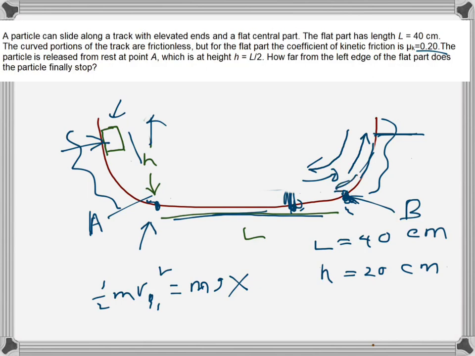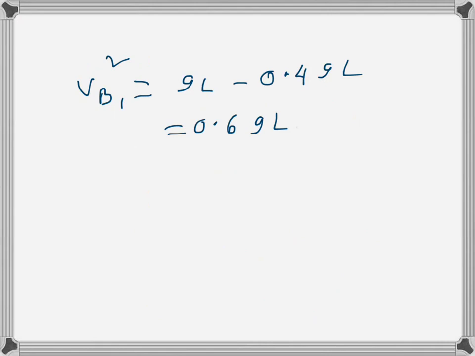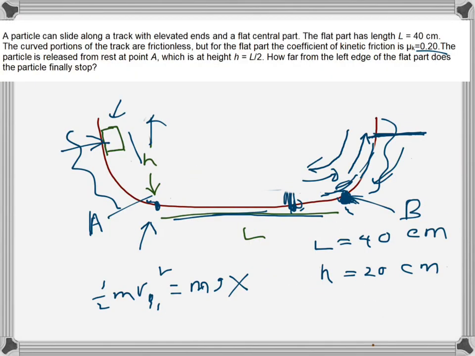But the velocity will be the same as it is now when it's going up, because all its kinetic energy here will be converted into potential energy when it reaches some point there. But after that, all that potential energy will again be converted into kinetic energy when it comes back at point B from here. So the velocity will be the same, the kinetic energy will be the same. So we can just use this value when we are considering that it goes in that direction after coming back. So I will do that, and again I will see if the velocity here is a real value.